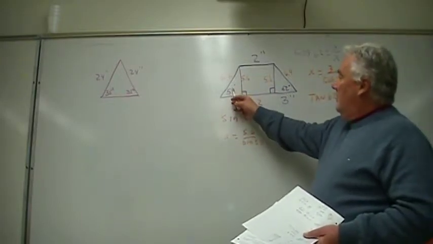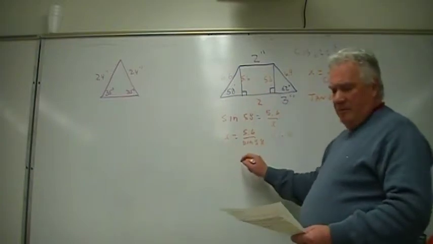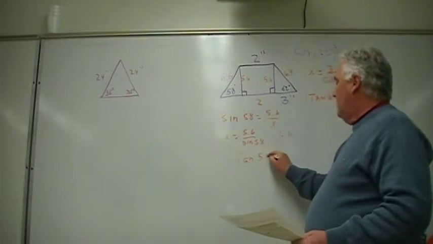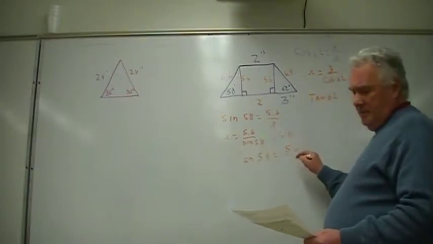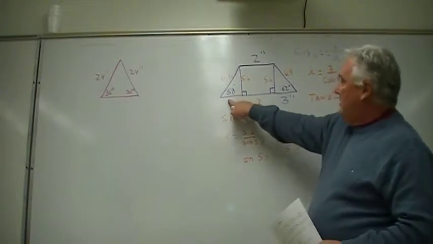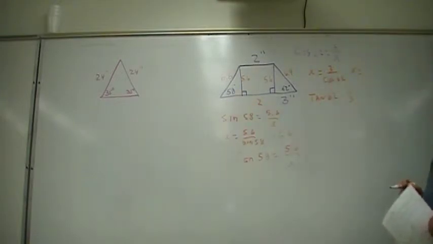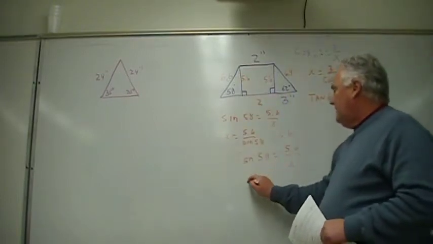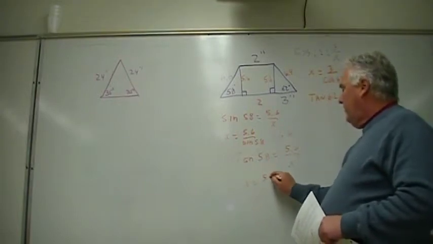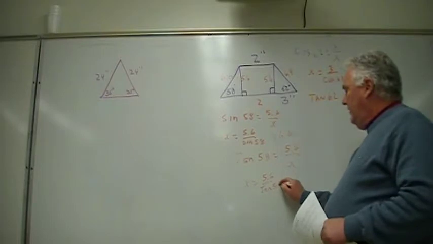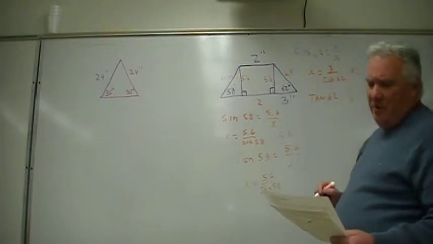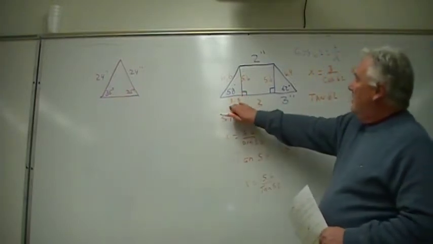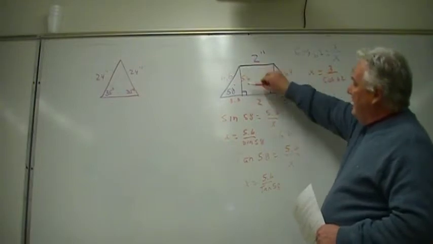And then we can do any of the 3 relationships. But I'll use, which one did I use? I used tangent 58 equals 5.6 over x to find this last length right there. And it's not the same distance as this. It's not 3 inches. You can't just assume that. Okay, swap this out. X equals 5.6 divided by tan 58, and you will get 3.5 right there. So now we know this one, we know this as 2 because that's the same.